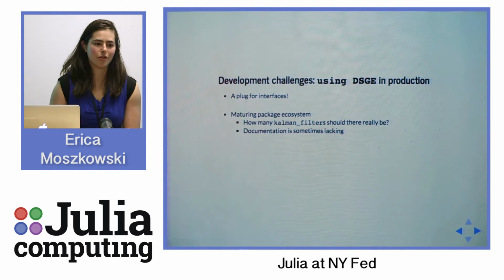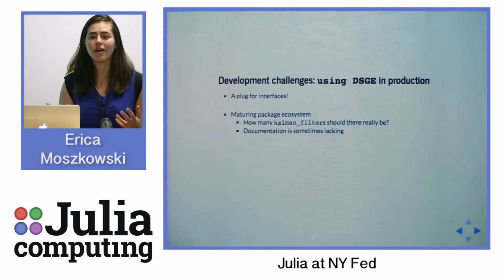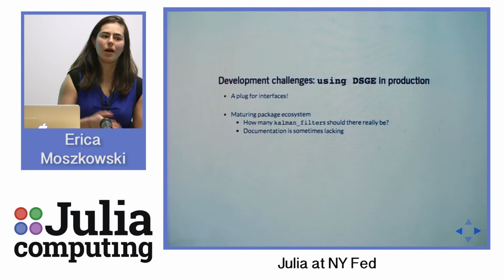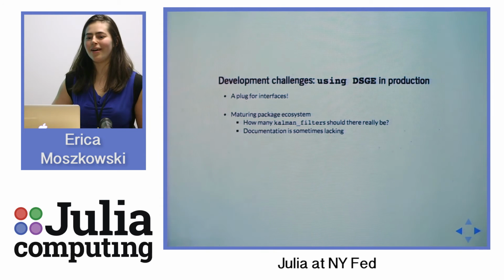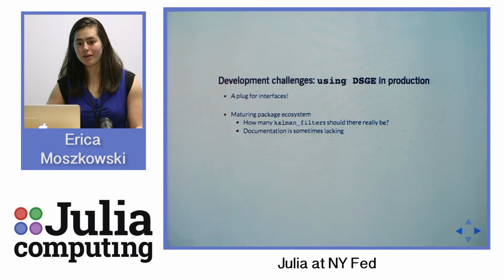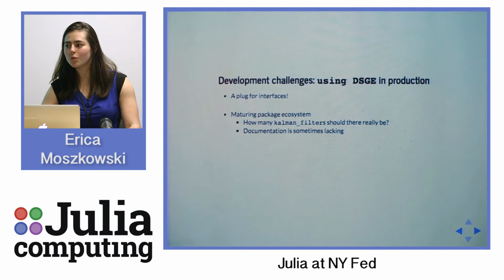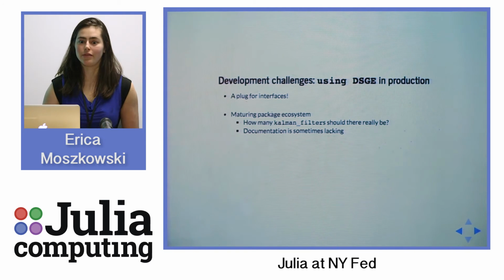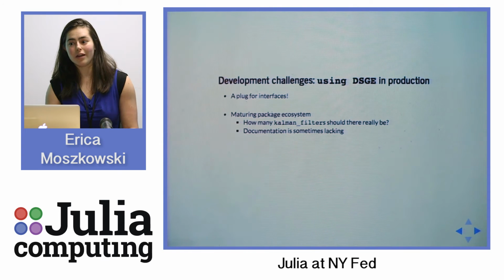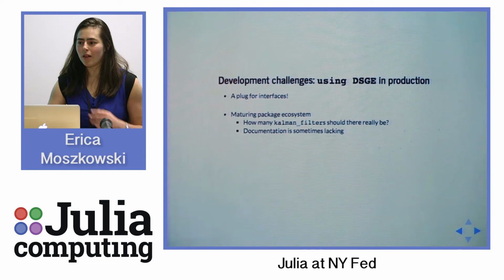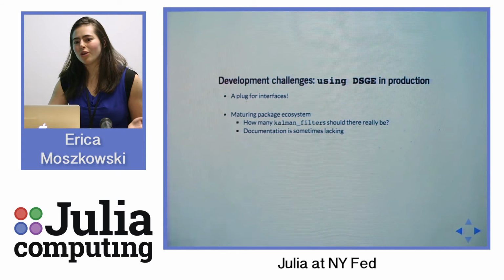And another thing when the package ecosystem is changing a lot, there's a lot of churn, is that some packages will just fall away, some will become really popular but you weren't using them when they got started, and some of them are really lacking documentation. One of the things we've been working on in the forecast step a lot is we're really relying on distributed arrays. And the distributed arrays documentation is not fantastic, so we've had to spend a lot of time figuring out how distributed arrays work, which could have been a lot easier if there had been a little bit more documentation.